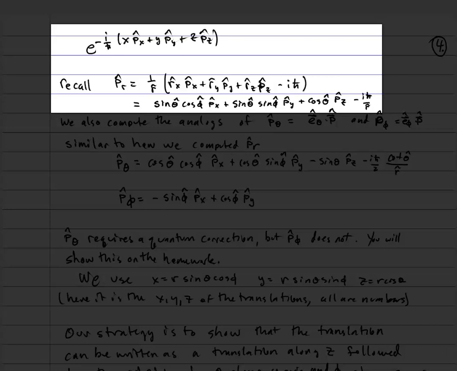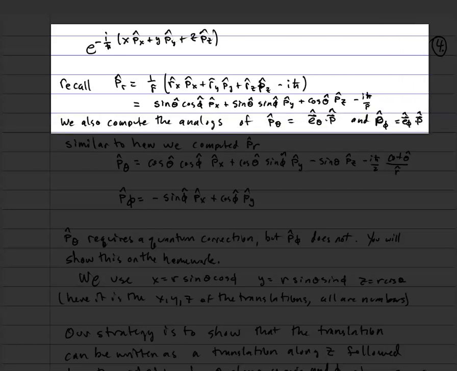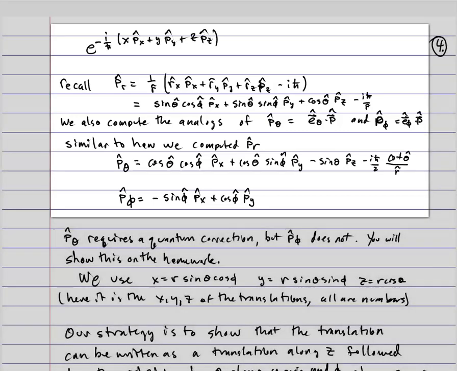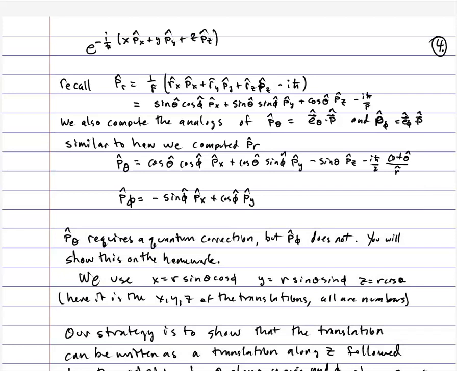And then I can calculate the analogs p theta, which would be e theta operator dotted into p hat, and p phi, which is e phi operator dotted into p hat. You have to carefully work out what these unit vectors are in the theta and phi directions. But when all the dust settles, you find that it is equal to these two expressions. I'm not going to read them out to you. The p theta term has some quantum corrections because it has i h bars in it. The p phi term does not. There are no i h bar terms in it. And you're going to actually go through this algebra in the homework, so you're going to be able to verify this.